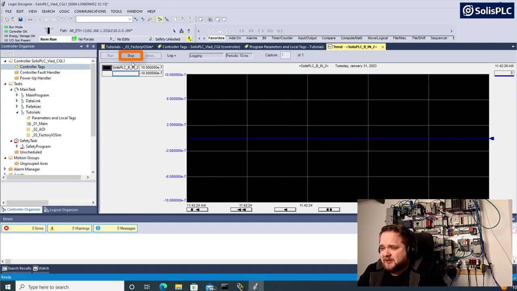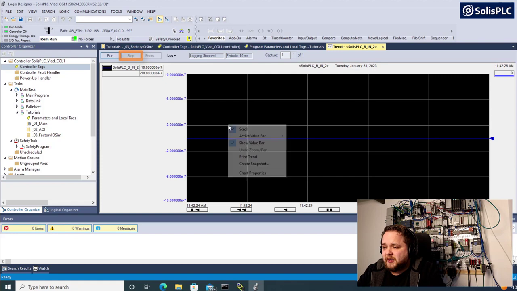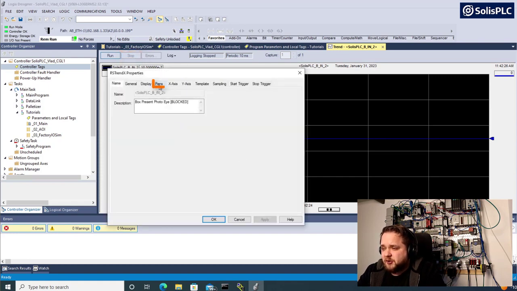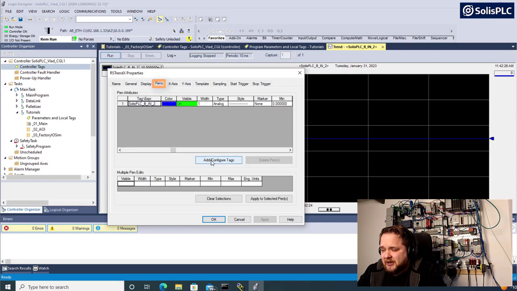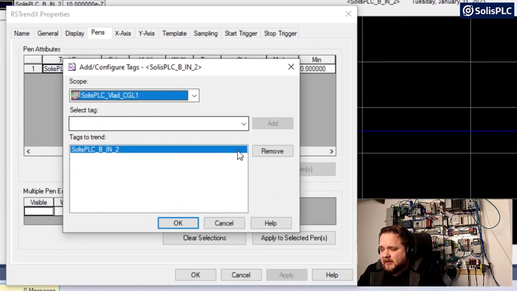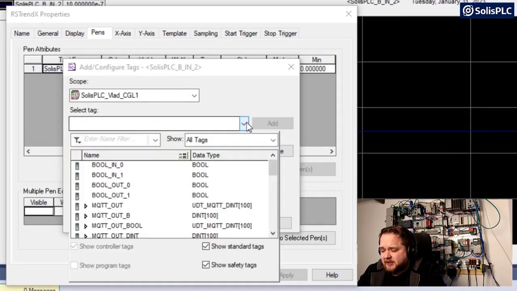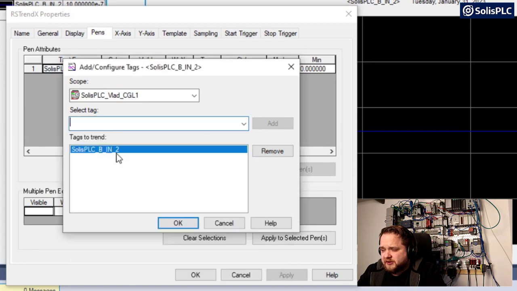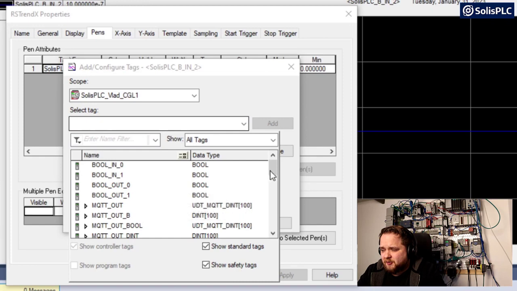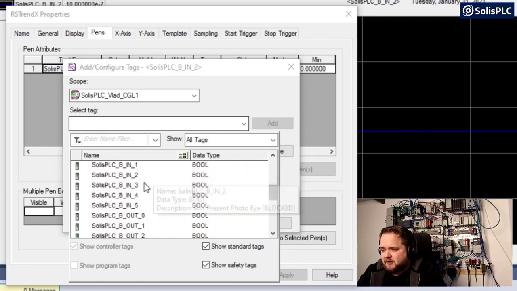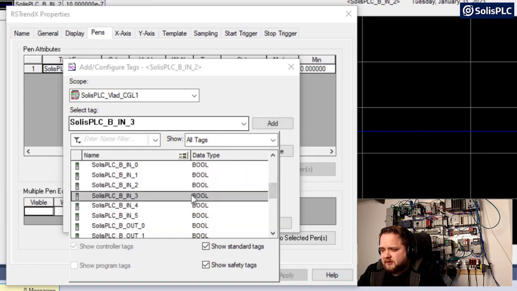I'm going to stop this animation. I'm going to right click my chart properties and go into pens. Here I'm going to add and configure tags, and I need to add a second tag, which is going to be, once again, Solos PLC underscore B underscore input underscore 3. And that's going to be right there.